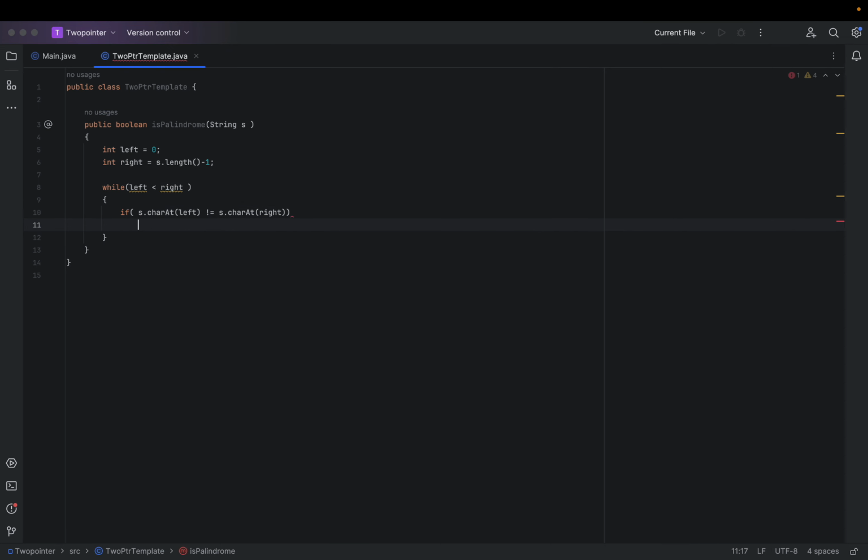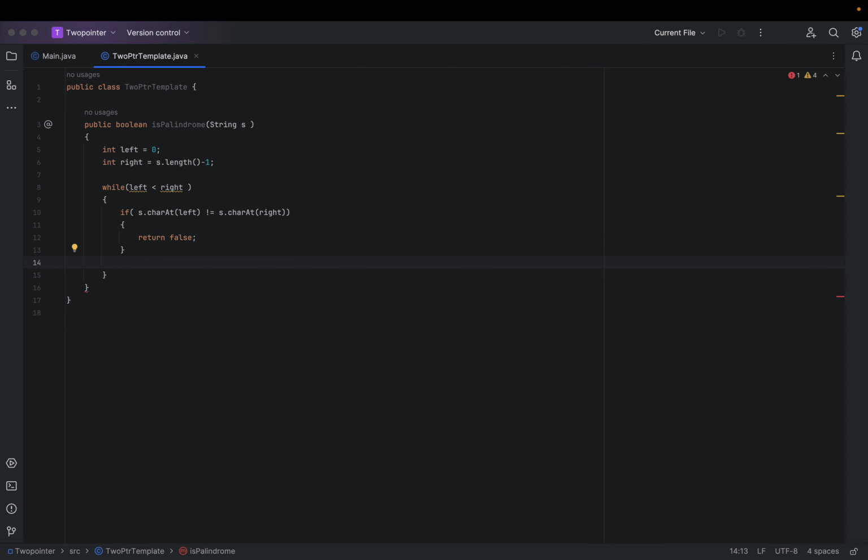Whenever I see a mismatch at the left and right index, I am going to exit right there. Or else I will continue.